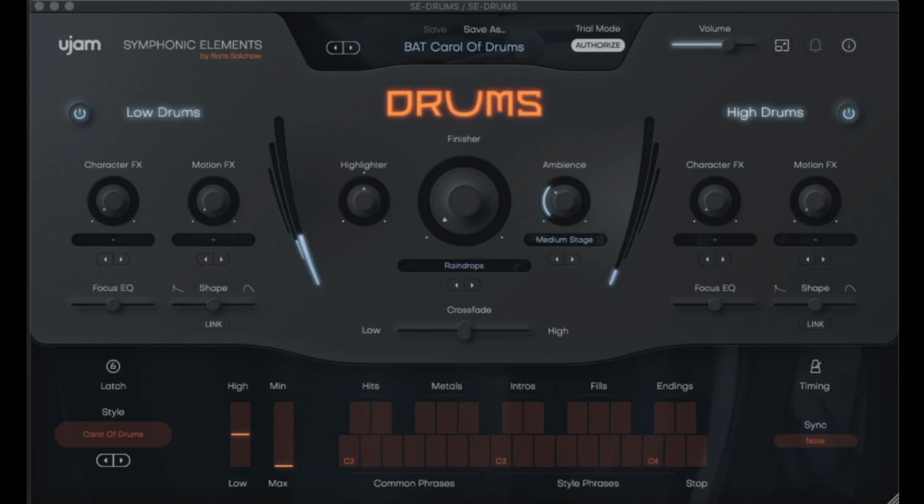But if I click too early or too late, it's not in time. So I can change to beat, and then it doesn't matter where I click, it's always in time. Both can be useful, so it's good to have both possibilities.